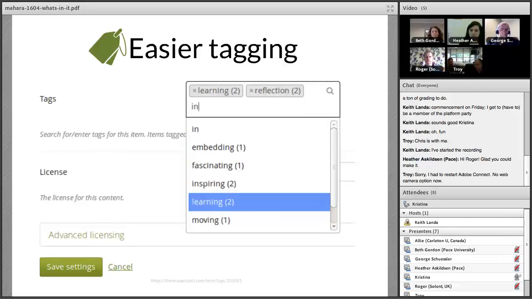Another nice improvement that we've made, I find, is the easier tagging functionality. In the past, if you had a lot of tags, you saw this long list of tags and had to go through them. But now we are using the select-to functionality like we have elsewhere in Mahara already. Namely, when you search for people wanting to send them a message, and also for tagged journal entries in that block, we already use that functionality, so it made a lot of sense to also use it for tags in general. So all you need to do now is start typing a letter or a word, and then the suggestions come up, and if there's no word for that yet, it will be added to your tags.